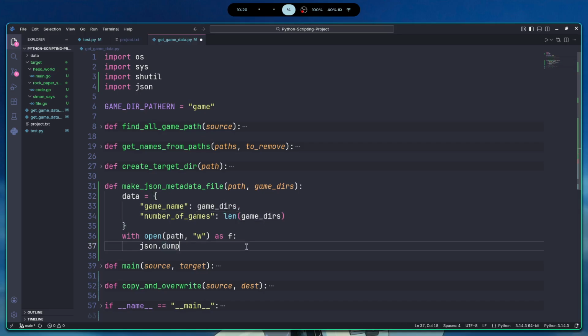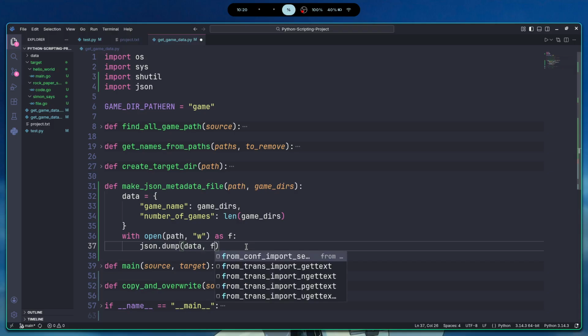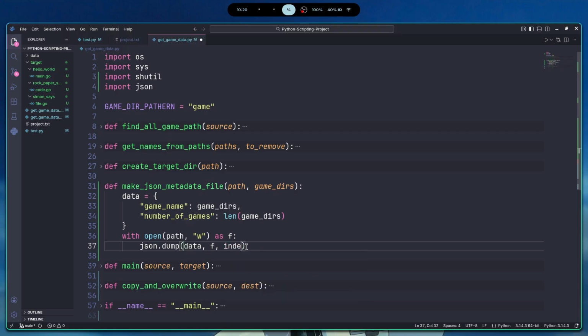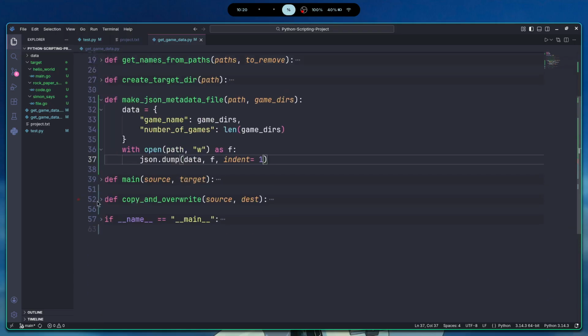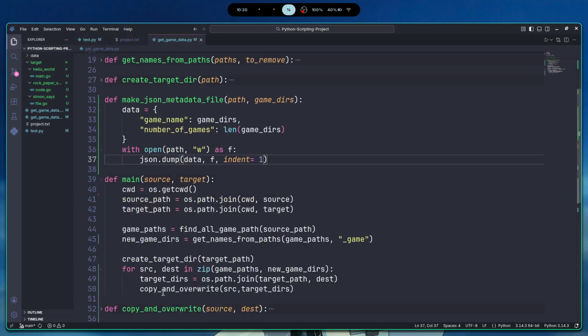So we dump data into F, indent equals, let's try one, and we want that to go into main.